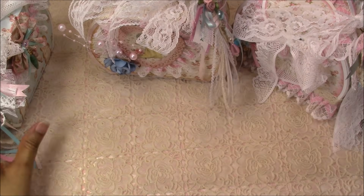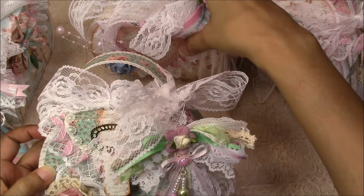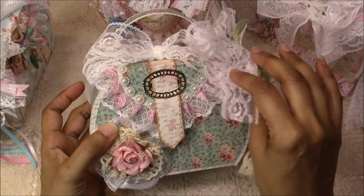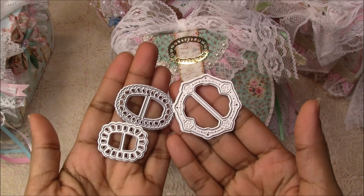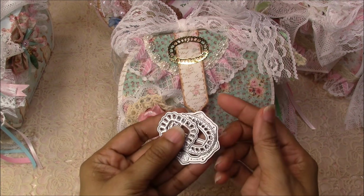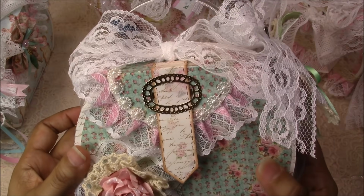So pretty. I love these boxes. And then here's the fourth one. So pretty. And here I have these dies that are actually buckles. I got these from AliExpress. You can do a research on these. I don't have links for them. But isn't that pretty, that buckle?